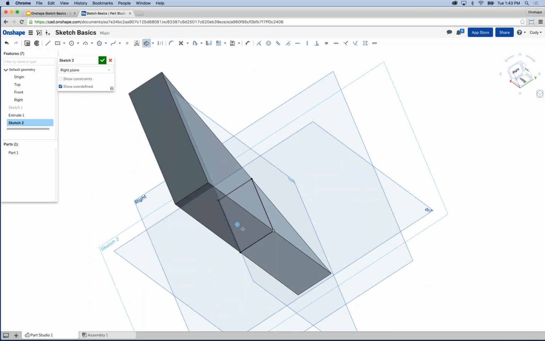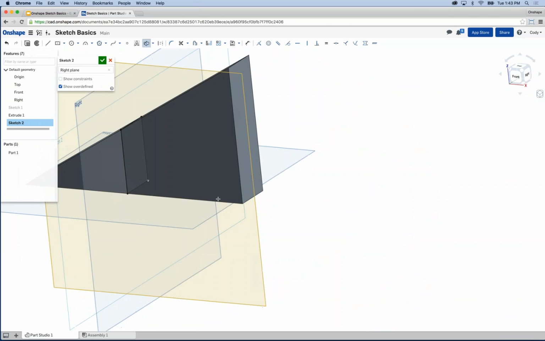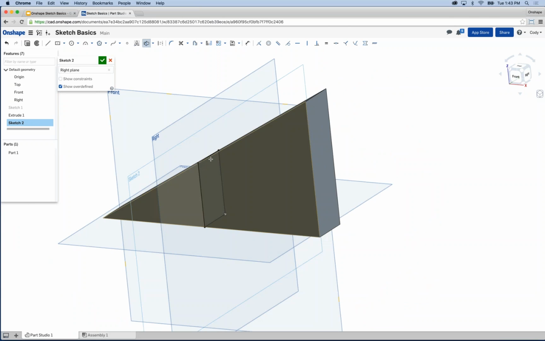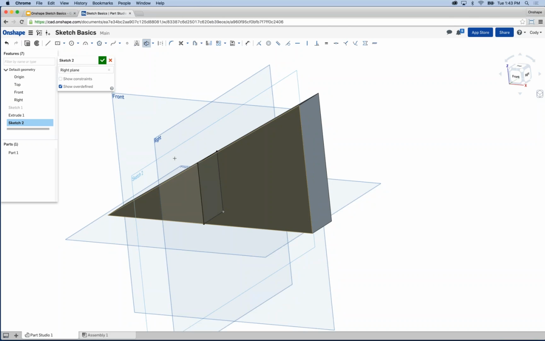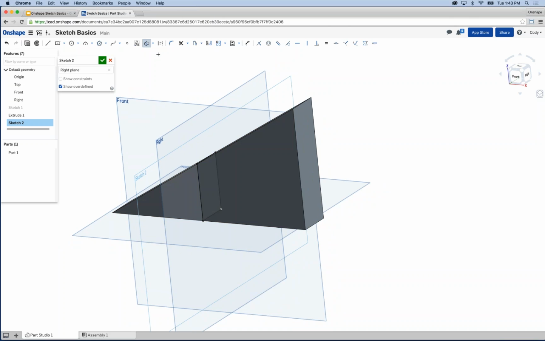So now you'll see I'm on the right plane with a sketch, and I'm converting edges, that I don't really have edges here, but just where my part intersects that plane. Okay. The key thing there, select the intersection, select the faces, and then anywhere that face intersects your plane, some sketch geometry will be created. Okay.